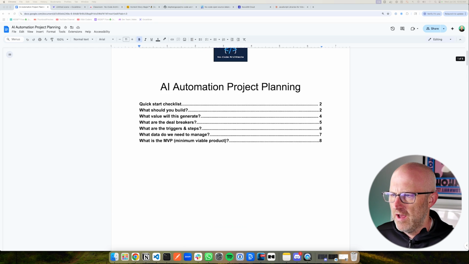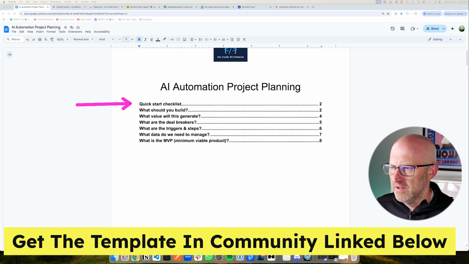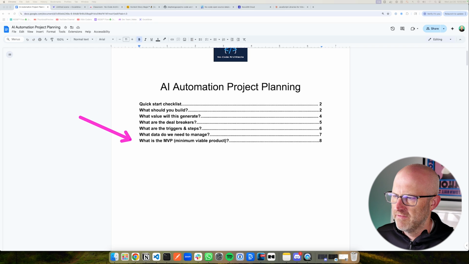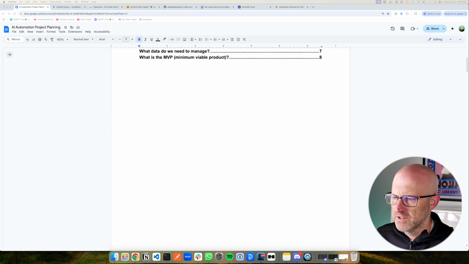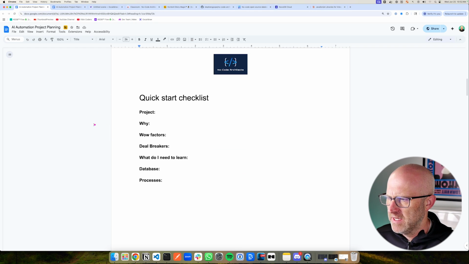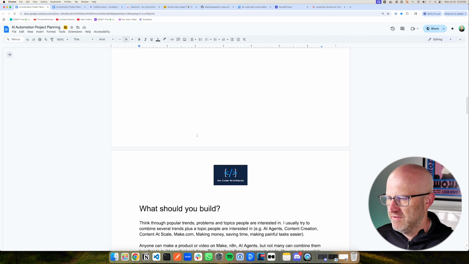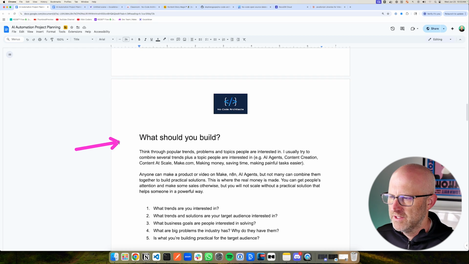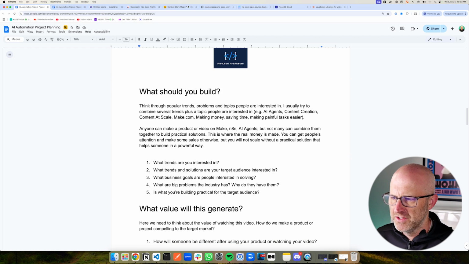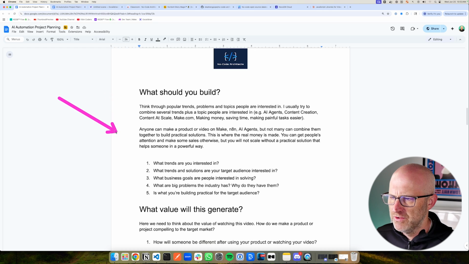So let's get started. Now I have broken this down into what I call the quick start guide, and then also a more complete set of questions. So I often just use the quick start guide. Let me switch over to a template that I haven't filled out yet, which is just made up of a few basic questions. And it's really like the shorthand of what I have down below, which is just a more robust series of questions to ask yourself, what should you build? Really helping you think that through.